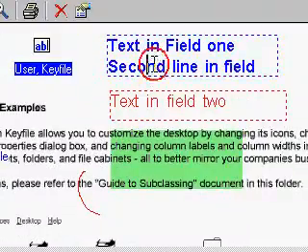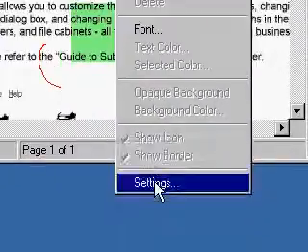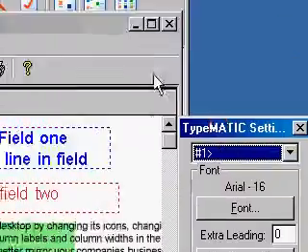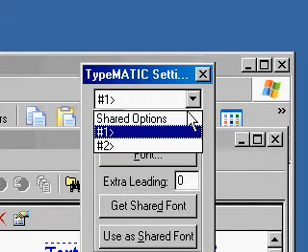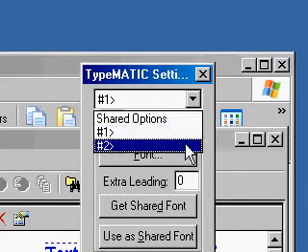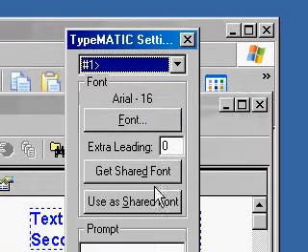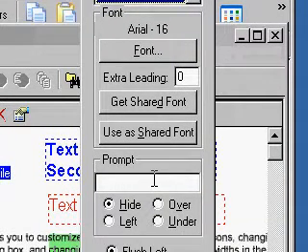If I go into an individual field and choose settings, I get the same dialog box, but notice now it's not called shared options, it's called the field number. You can change back to shared options by using the drop-down menu. I can also do something else in electronic forms, which is to create a prompt for that particular field.